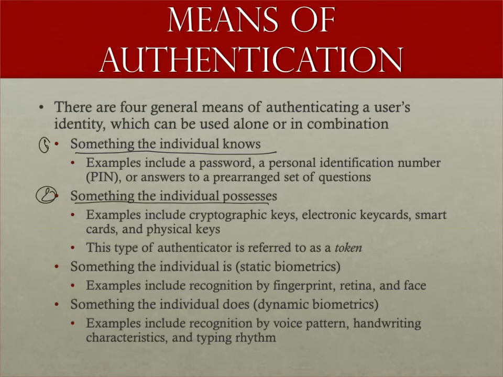Or something the individual possesses physically. You don't have to memorize anything, but you have to possess this device. So it's either a cryptographic key or electronic key cards. This is something that you physically have. So in the assignment, for example, you will have to possess this cryptographic key and use it to encrypt all messages in a messaging system.